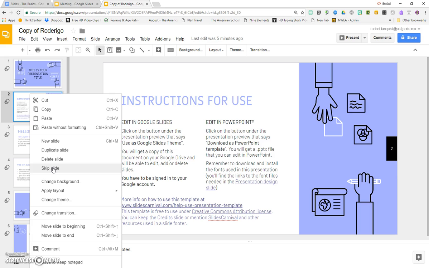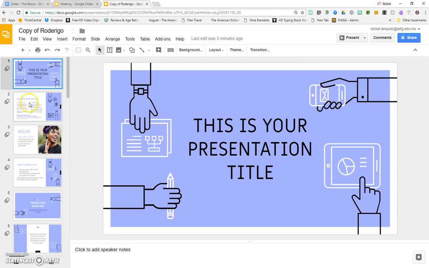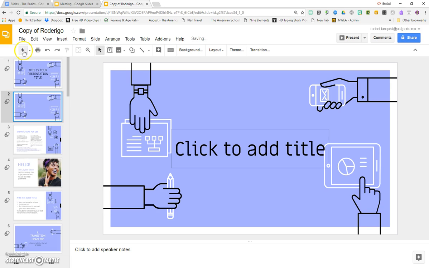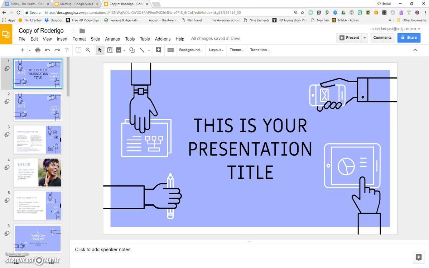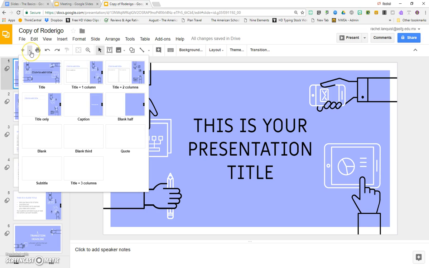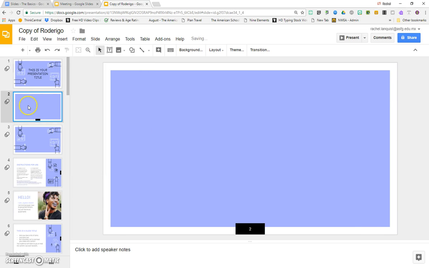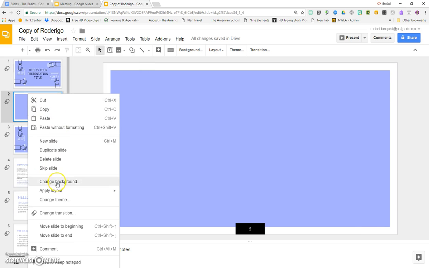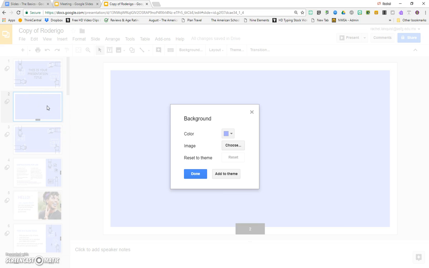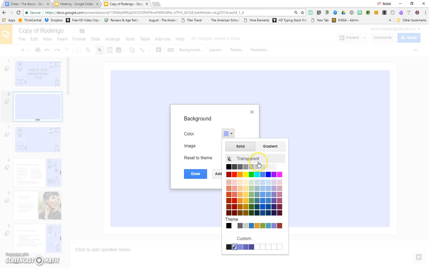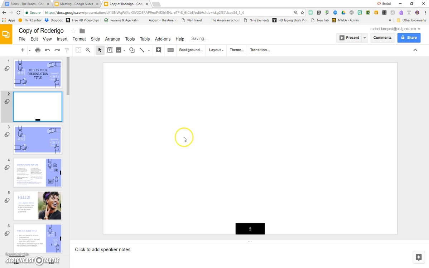On any of these pages, I can add a slide by going up to the top and clicking the plus. That will make whatever was the last one or the one you selected, the same thing. If I click on the drop-down menu, I can choose a variety. Now the nice thing is, if you right-click, you can change the background on this specific slide. So if you want it to look different than the rest, you can change it here. You can make it and move on from there.